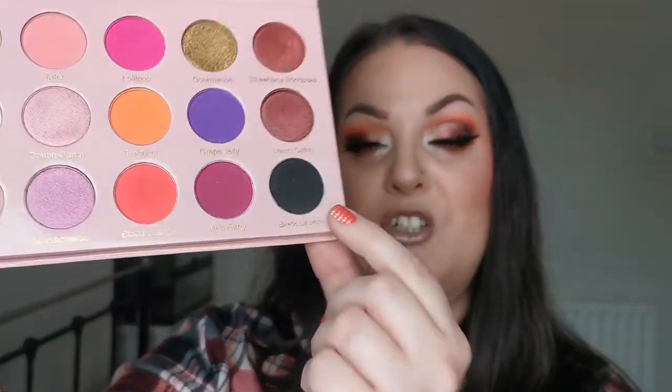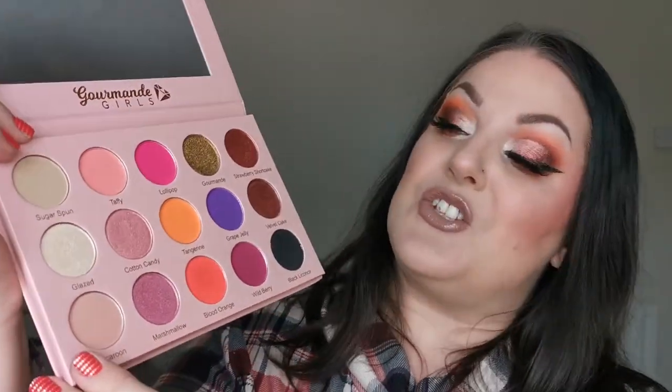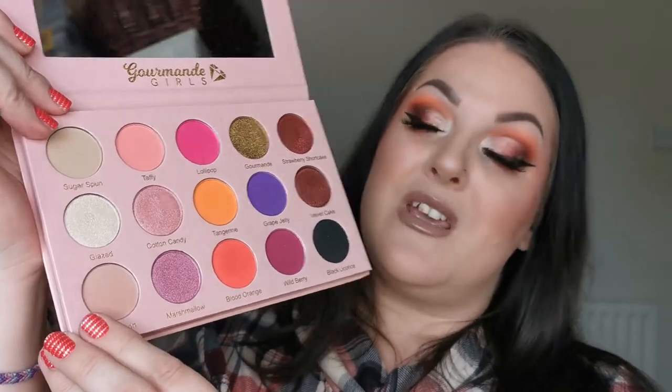The mattes I worked with were so easy to blend. They were very buildable, including the black, which is Black Licorice. I didn't have any problems whatsoever with the formulas of any of them that I tried. For first impressions, I really, really enjoyed this. And like I've already said, the only thing I would change is these two very neutral shades, and I would take this out and pop in maybe a blue or green shimmer. But that's just my preference.